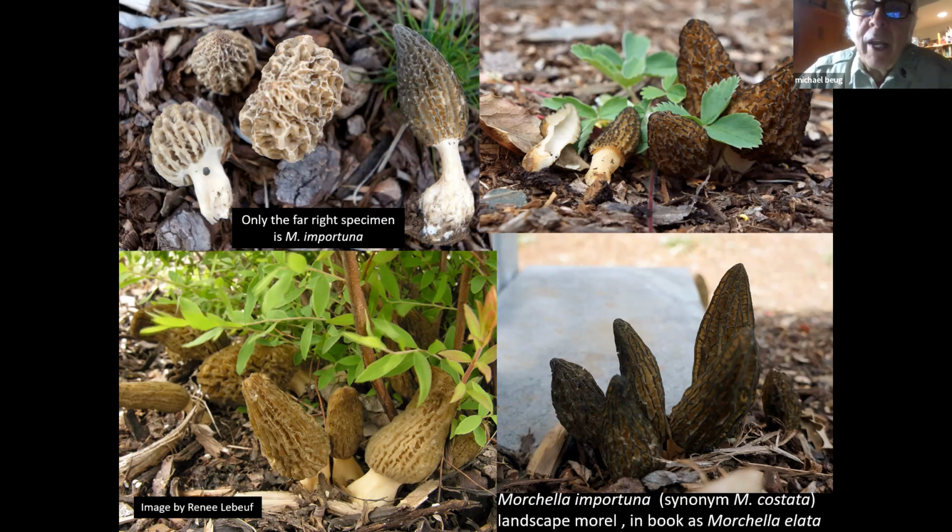They were going to call this Morchella elata. Right now, there is no Morchella elata, because if you read the Fries description carefully, that probably was a burn morel and not a landscape morel. And so they abandoned that name and went to Morchella importuna. But be aware that there are many different morels that can grow in landscape areas. So on the very top left, there's an image that I thought when I took it was all Morchella importuna, but I may have as many as 3 different morels in that one photograph, all growing in the same landscape bed. And only the one on the far right is importuna itself.